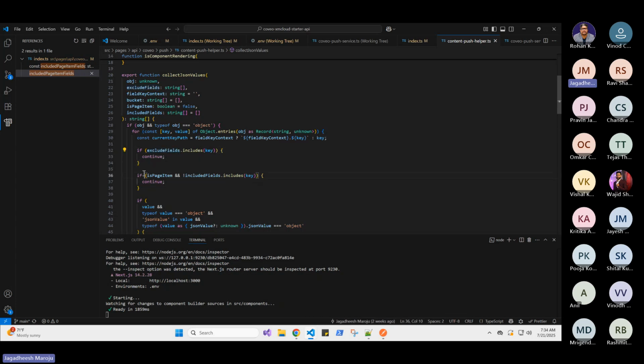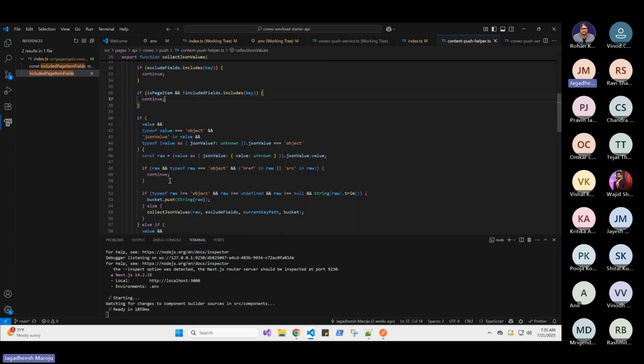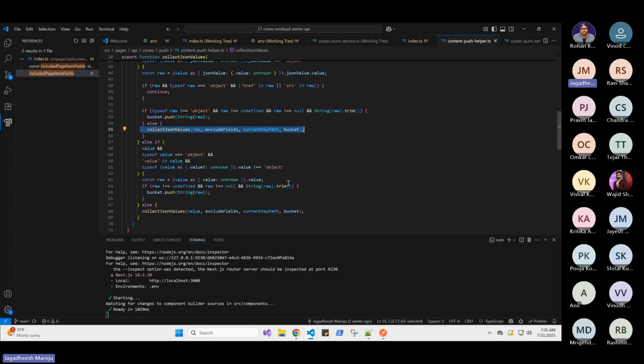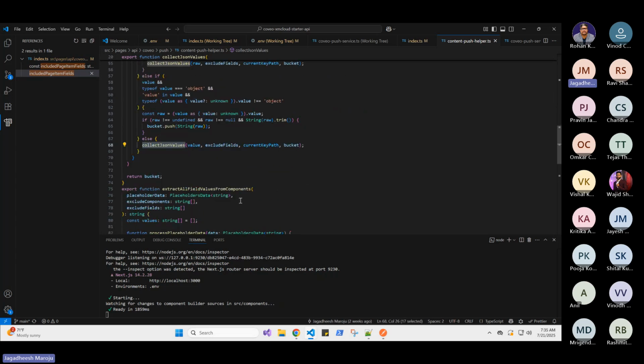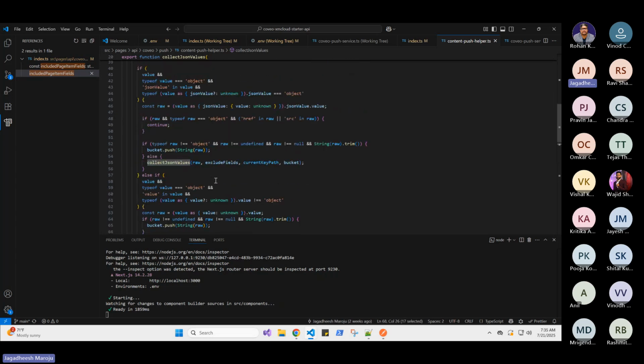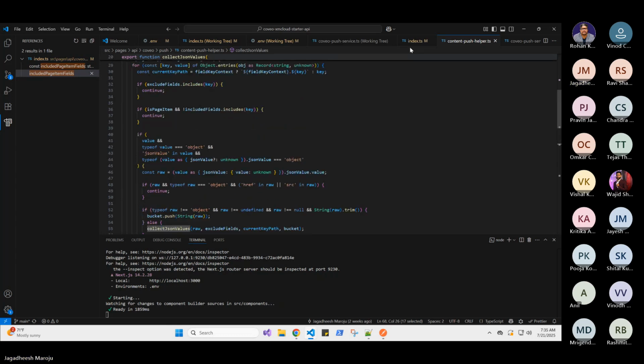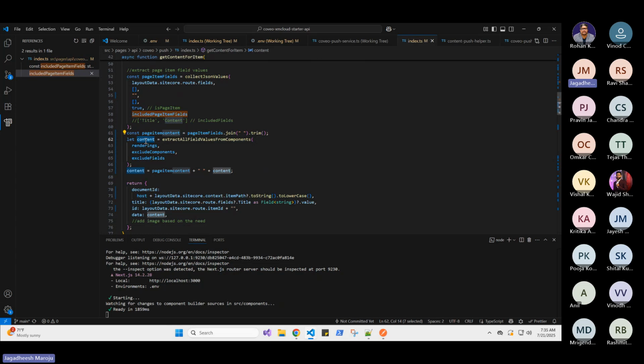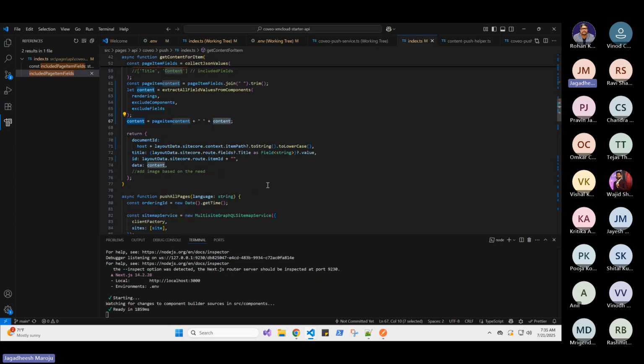And then for the page item, it goes through all this and gets you all the content to be pushed for that particular item. So finally you got the content of all your page item, including your renderings, including your data items, everything, and it appends to your content string.